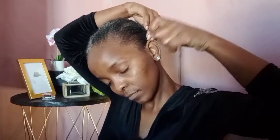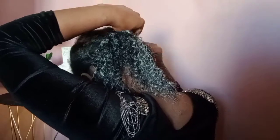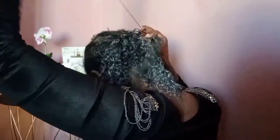I'm going to try and explain this part a bit more simply. I hope it's going to make sense. Okay, so you'll take your needle, and you'll go under your first cornrow, okay? You'll pull the needle through on the other side, and then you will pull the thread until your hair reaches your head. You'll go over that same cornrow, then under again, just to make sure everything is nice and secure.